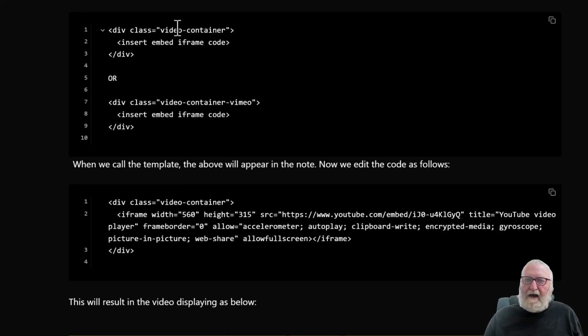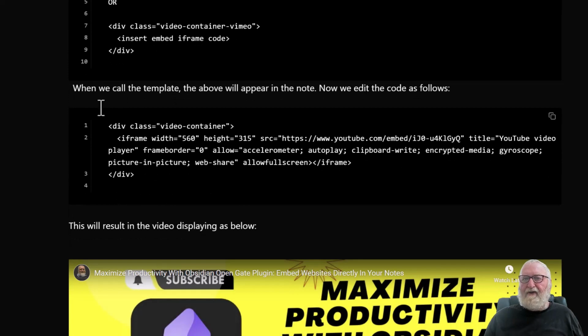Now, here on the screen, you can see the template code, and I'll actually include files for all this CSS, the CSS snippet, and also for the template code. But it's calling a class, which you don't need to worry about, and where to insert your iframe code. That's if it's a YouTube one, and this one's if it's a video one. So we'll get to that shortly. Don't worry about it. So then what would happen is that if you call the template, it would put this up on the screen there.